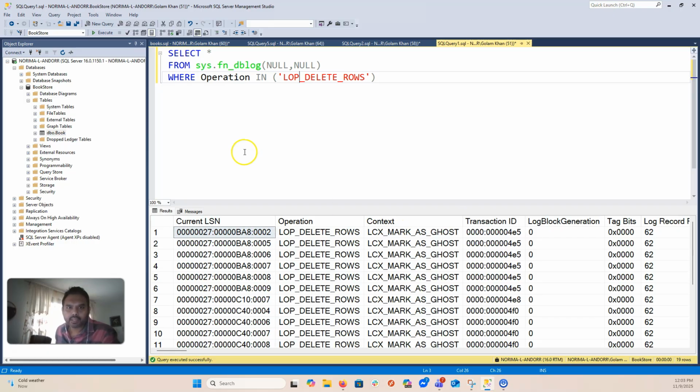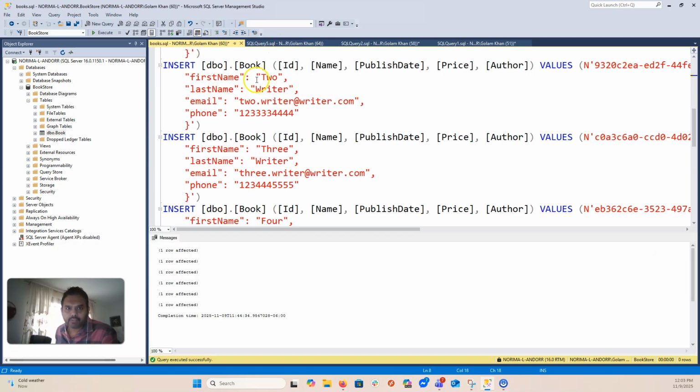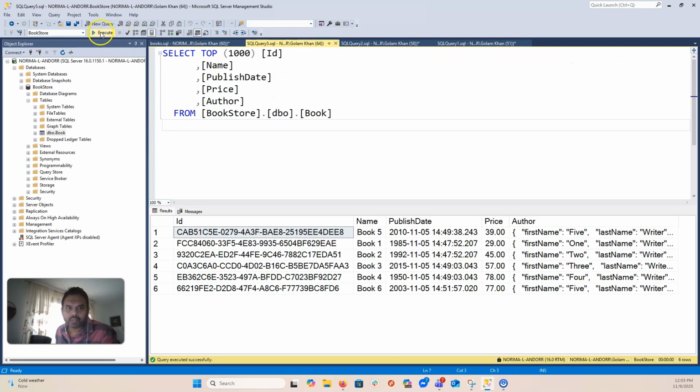But now I'll show you what truncate does. When you do a truncate, it doesn't keep any log of what you have deleted. So I have an insert to insert all the 6 rows again. This will add back all those 6 rows.